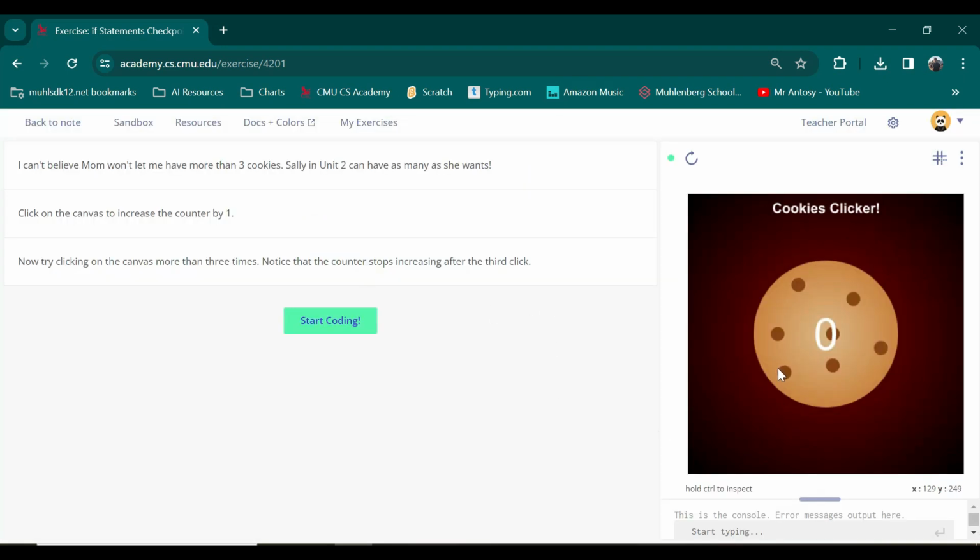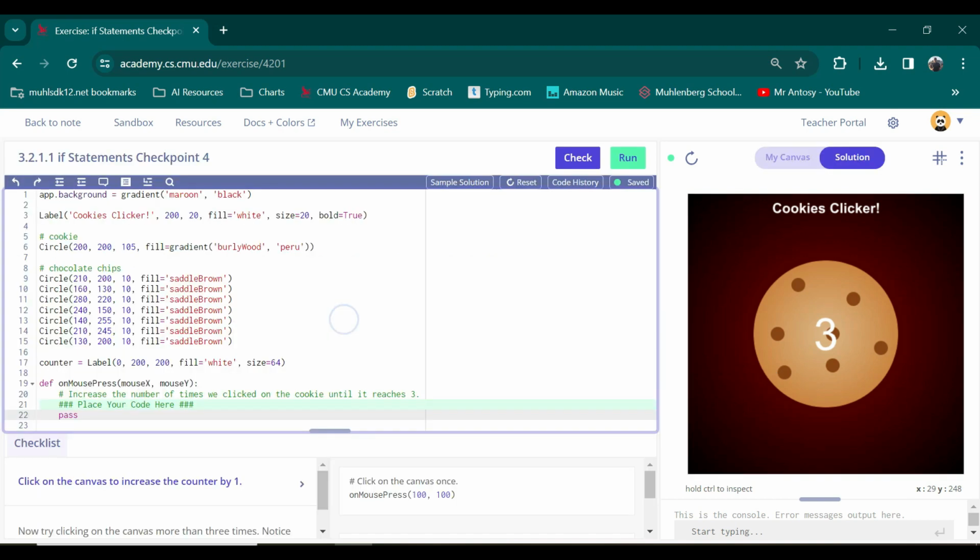Okay, so this is what we need to do. We need to click, because we've already done one that looked just like this, but we need to click and it needs to stop at 3. On mouse press, increase the number of times we clicked on the cookie until it reaches 3. Place your code here.